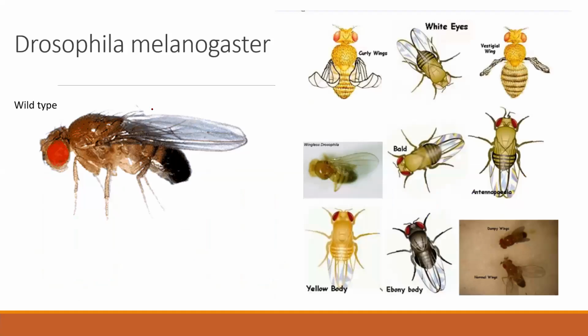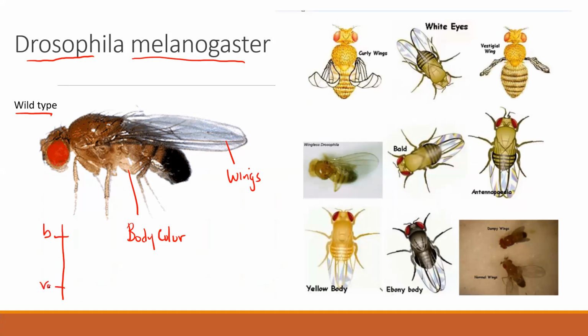Let's review Drosophila, which we saw last time with sex linkage. Sex linkage with eyes was on the X chromosome. Well, what is linked here is body color and wings. They are on chromosome number 3. And we're going to denote it b and vg. Now, this is how your book denotes it. The dominant here is b+ for gray. And normal wings is going to be vg+.